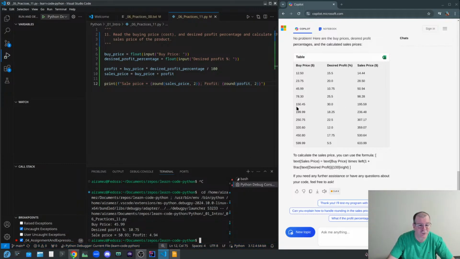50.93. So this is where maybe we should or should not do the profit here. Some little variance is expected, depending how many decimals are being used. So what you need to do is go to your business person, present those values, and say, "My routine returned this. Is this right?" And then they have to tell you if it's right or not, because even if you do the proper math, sometimes you need to maybe not do any rounding, or maybe round with more decimals.